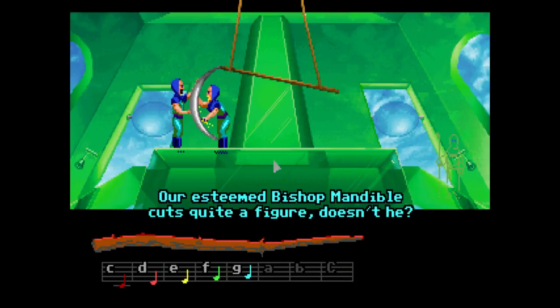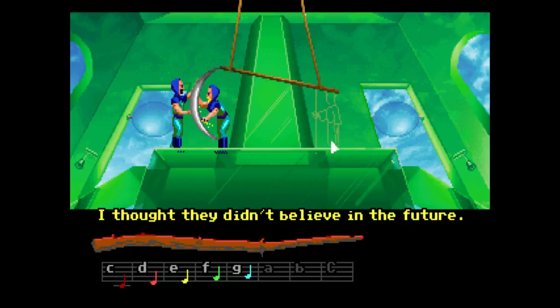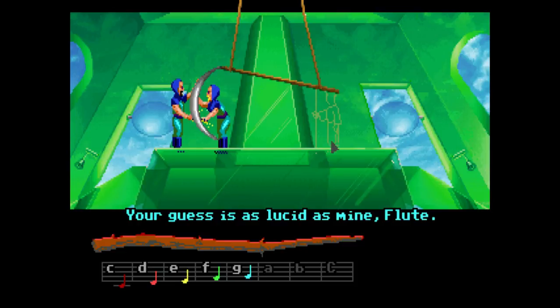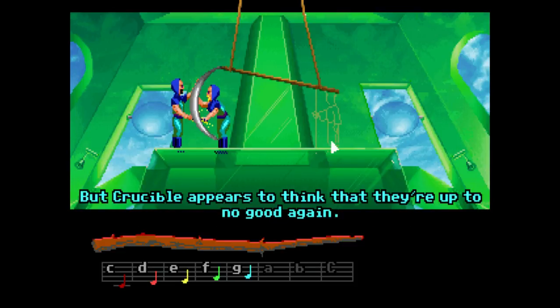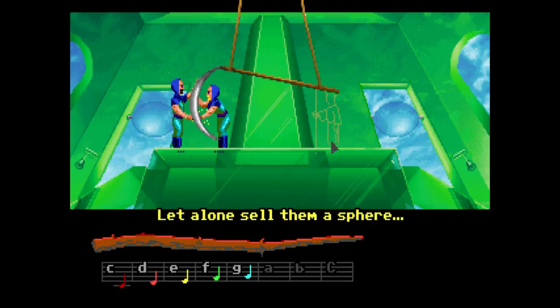Oh, our esteemed Bishop Mandible cuts quite a figure, doesn't he? I don't doubt the Crucible's getting tired of bowing and... Why would the clerics want a scrying sphere anyway? I thought they didn't believe in the future. Yeah, your guess is as good as mine, Flute. But Crucible appears to think that they're up to no good again. Then why would he do business with them at all? Let alone sell them a sphere.